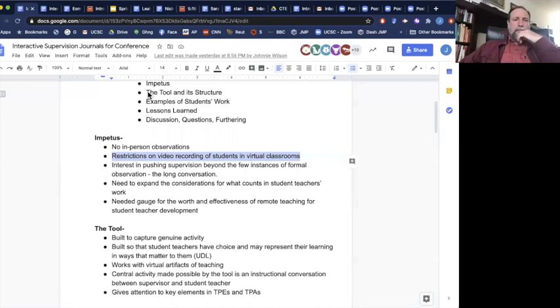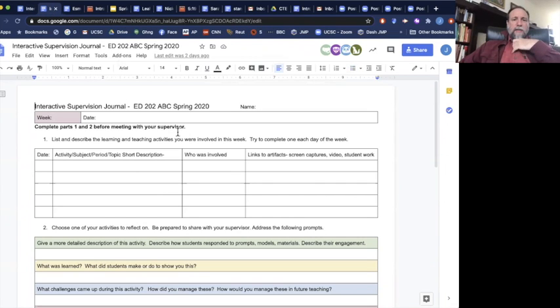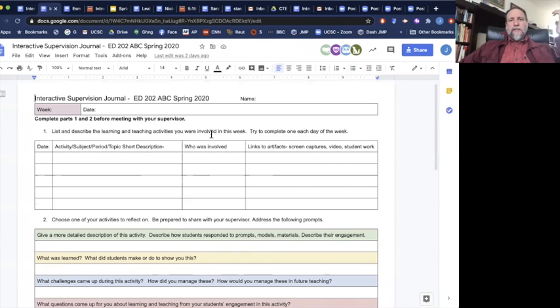So what I'm going to do right now is share that tool with you so you can get an overview of what it looks like. Let's see. It looks like this. And the things that I want you to pay attention to are just the structure of it, okay? So we were doing our last quarter of student teaching. We're on a quarter system at UC Santa Cruz.